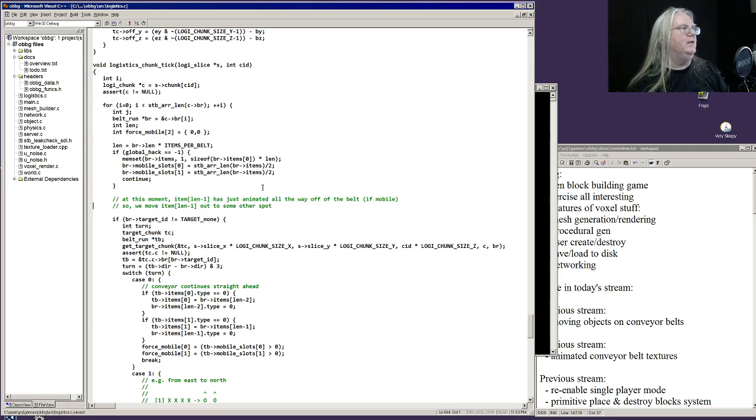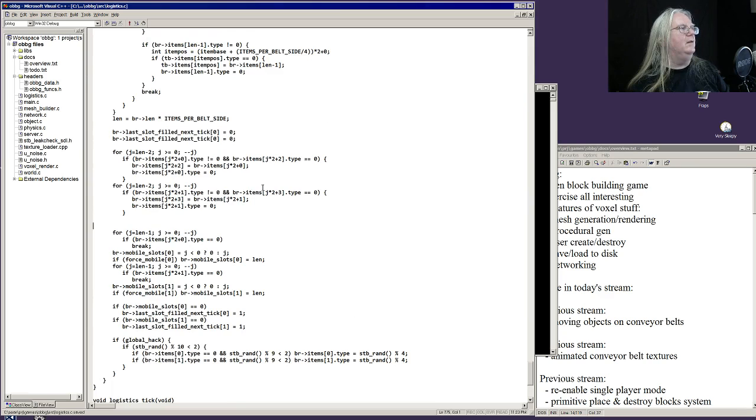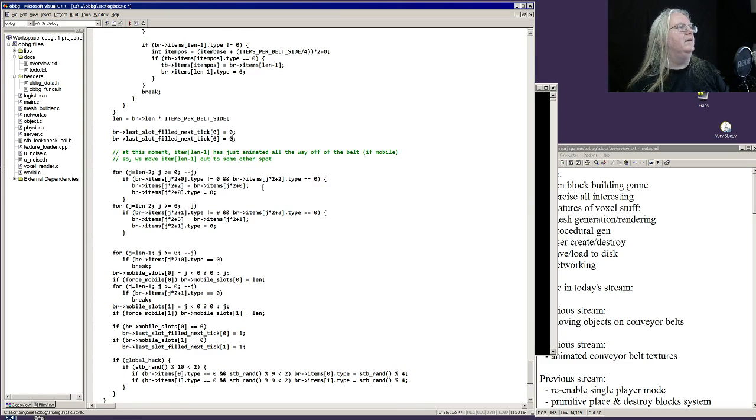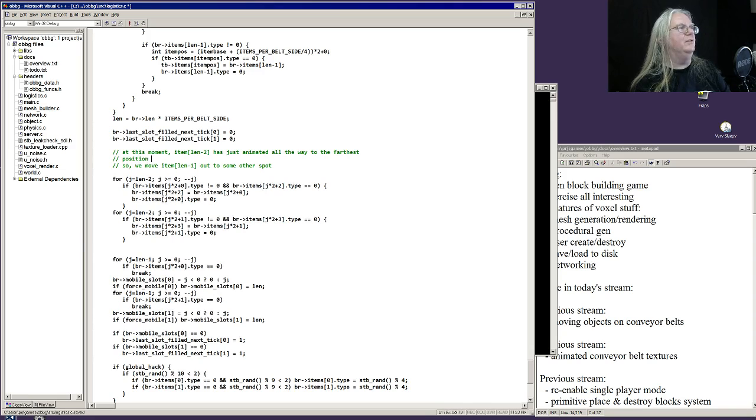Okay. This len -2 has just migrated all the way to the frontmost, to the farthest position that's still on the belt, i.e. it becomes item of len -1.